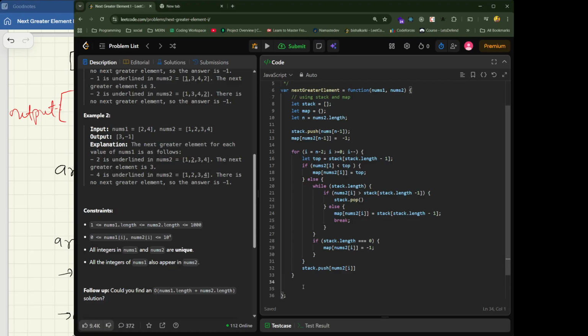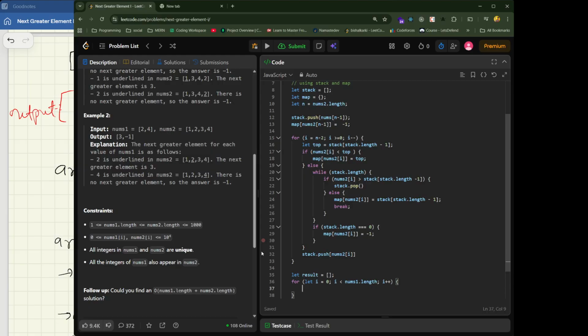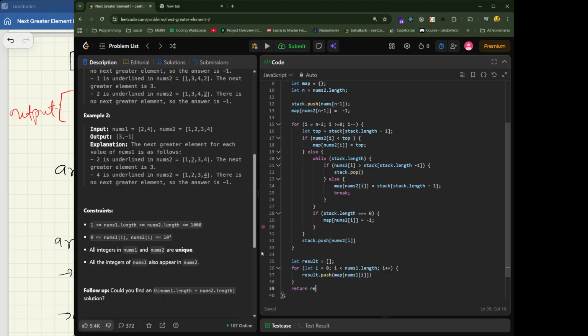How we are going to do that: let result equal an empty array, we loop through nums1.length, i++, then we result.push(map[nums1[i]]), and then return result.